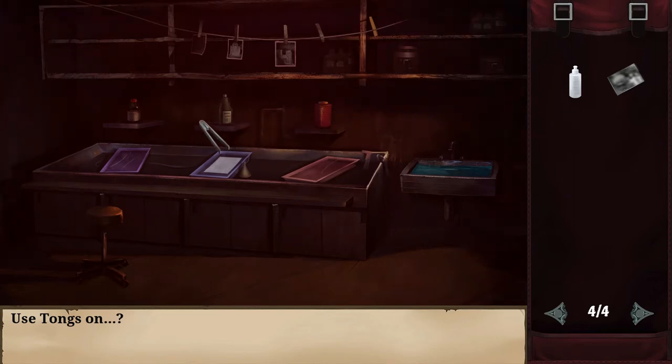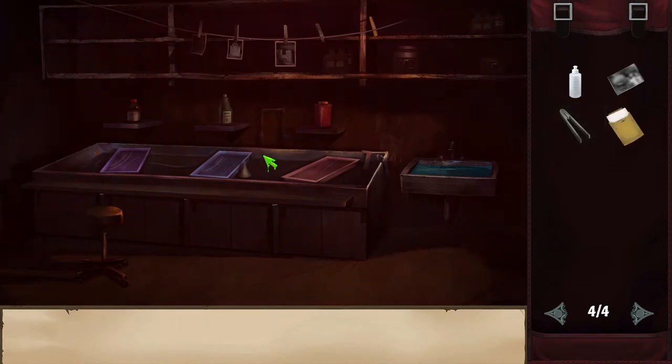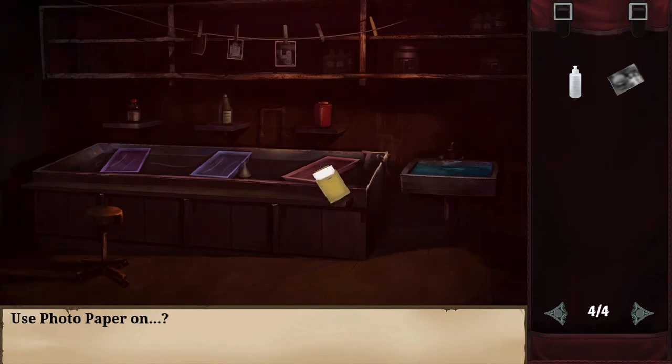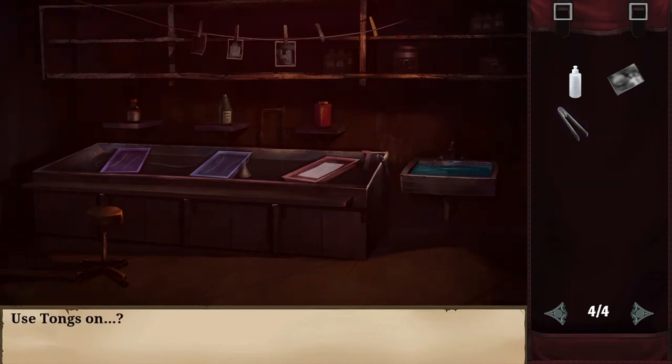All right, grab it now. You pinch the photo paper. And now we go in for one more minute-long soak. All right. Yeah, I used to hand-develop my own photographs because I'm a gigantic hipster piece of shit. Nice. Yeah. The benefits of going to art school, I guess.